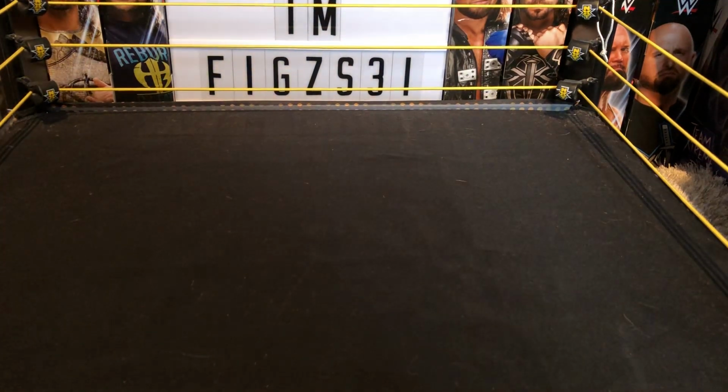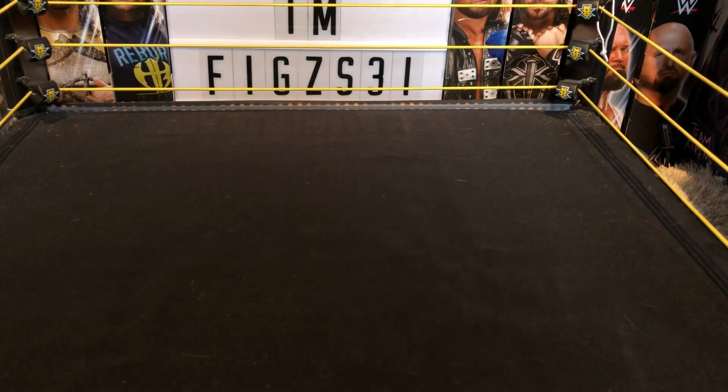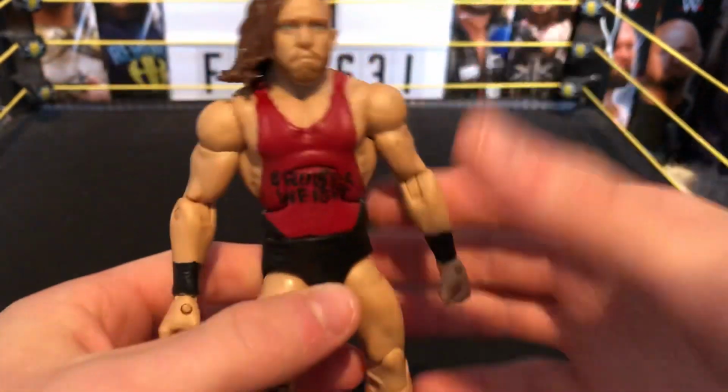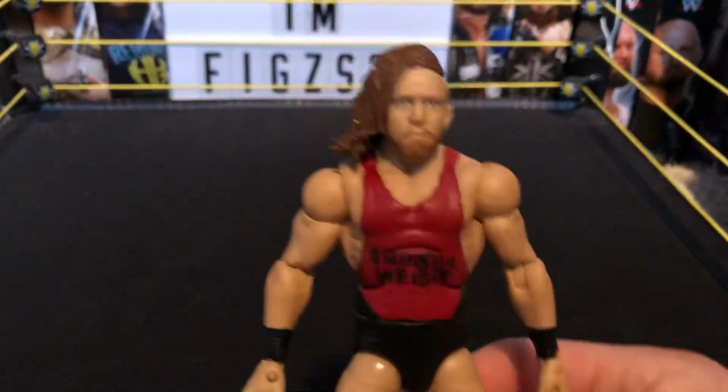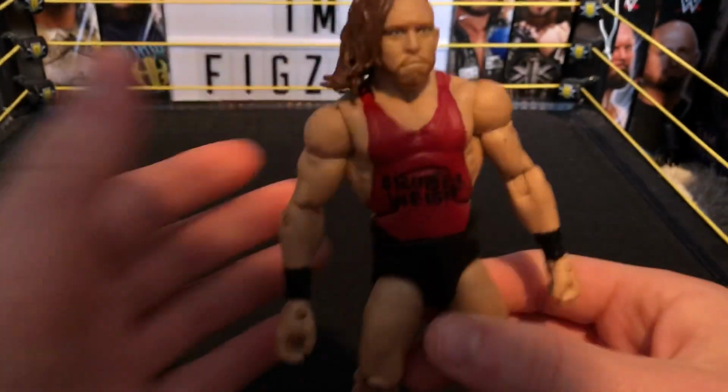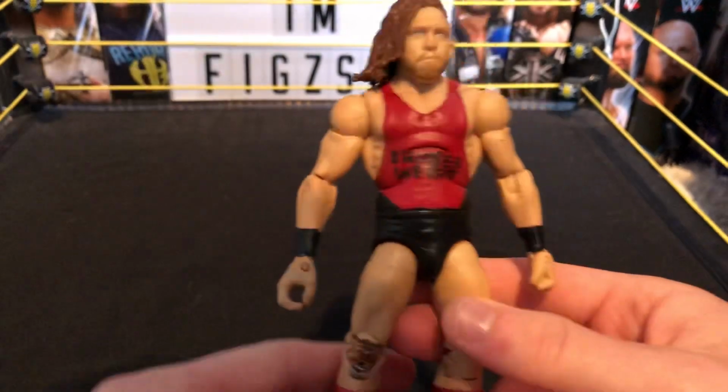So starting things off, we have my favourite wrestler at the moment. If you all know me, you should know who my favourite one is. And yes, it is Bruiserweight Pete Dunne. Guys, look at this. This is awesome. This is his Vader weight attire. And yeah, as you can see, it's inspired by Vader.